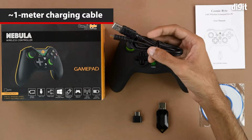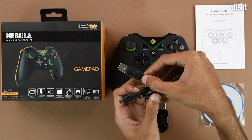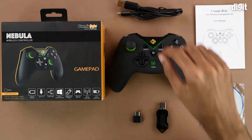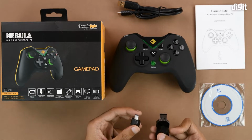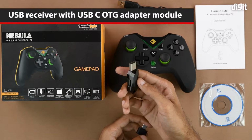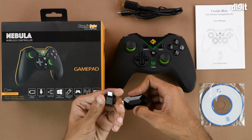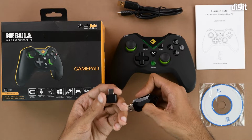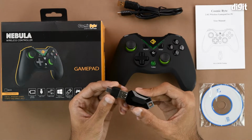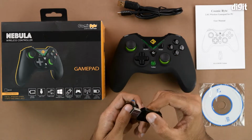From the box, we already know that it's approximately 1 meter long and it has a USB type A interface on one end and a micro USB interface on the other. Here we have the connecting mechanisms, that is the USB receiver, and it's quite nicely designed, and we have the OTG as well. Basically, this is used for some of the laptops that do not have a full-sized USB type A interface or port. So in those cases, you can use this OTG adapter and still use this controller.